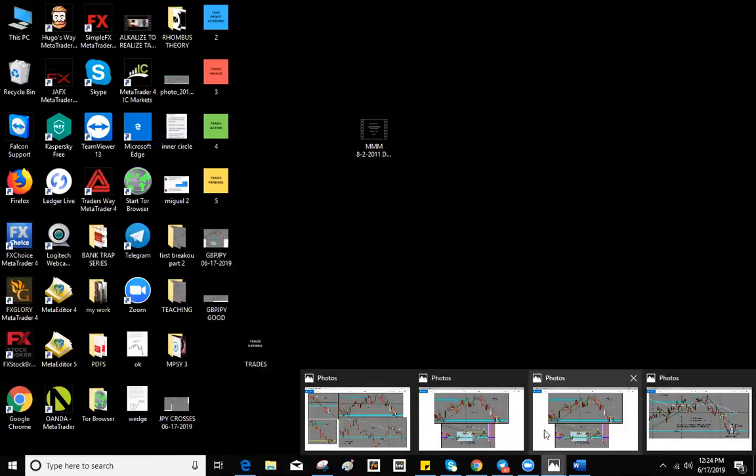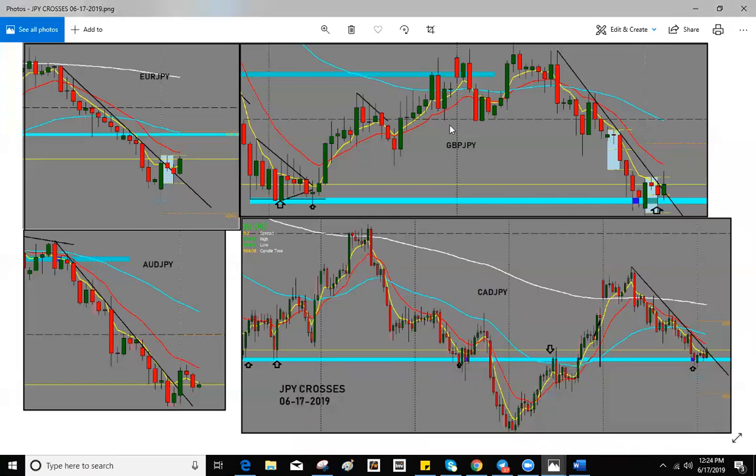We need TLC. We need trap liquidity correlation for that trade speculation. And when you look at the yen crosses, we see that euro yen did basically a trend line breakout. We see Australian yen did a trend line breakout. We also see that CAD yen is kind of playing off a support and resistance zone. All of these are the 4-hour chart, okay?